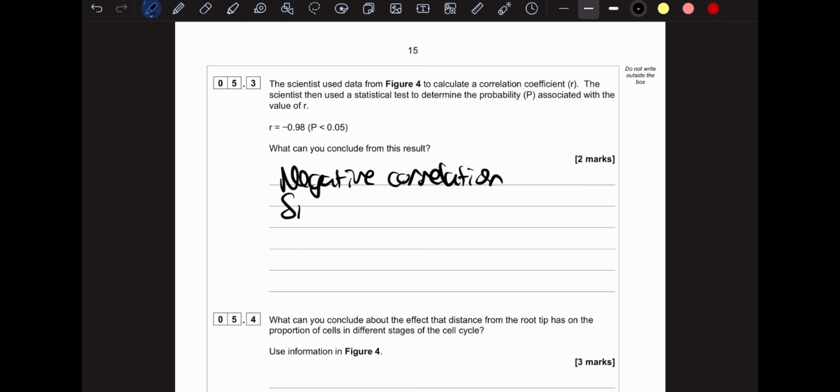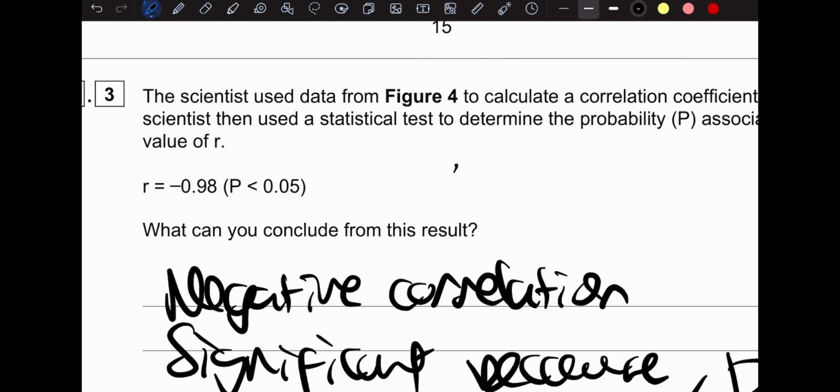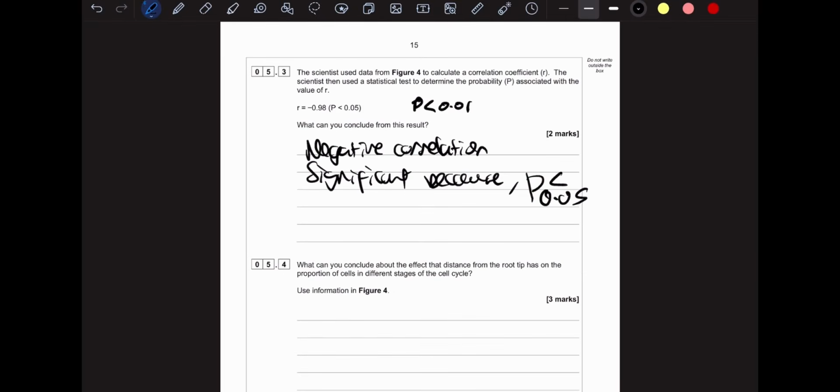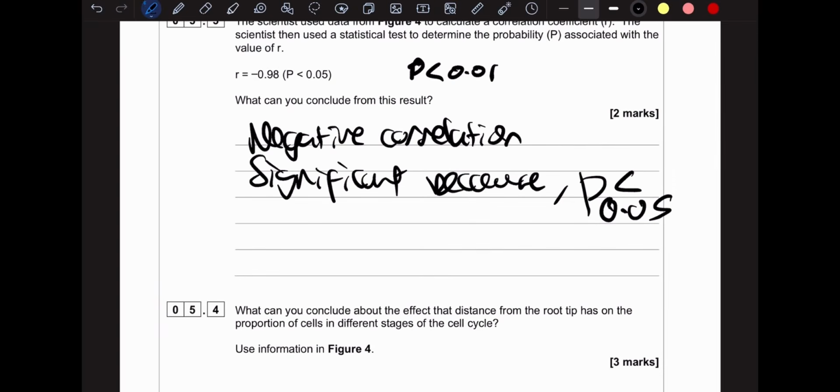And then we know that this is significant because P is less than our alpha. Remember, our alpha is our significance level, the value we set. So we just chose this level of 0.05. We could have put P is less than 0.01 if we wanted to be more thorough, and so on and so forth. You could make it whatever you want. But generally in science, we use P is less than 0.05. And this means that it is significant, and that allows us to reject the null hypothesis.